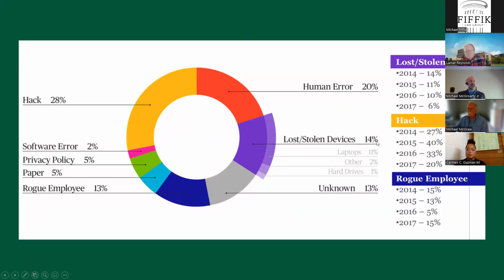These are percentages. This is back from 2017. A lot of data that you're able to pull on this is old. It takes them a long time to gather this stuff. But if you look, the largest cyber attacks are hacks. That's them getting into your system through passwords, whatever else they might use. Just a software error. A rogue employee is a big one. Human error is giant. Lost and stolen devices. It's why you need passwords on everything, including your cell phones. And then 13% is just unknown.